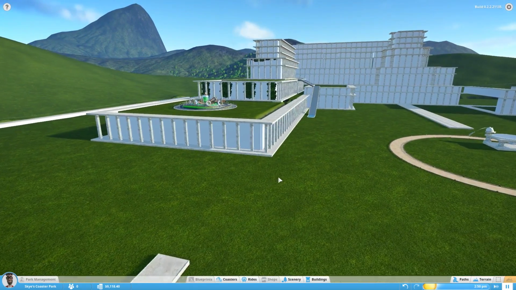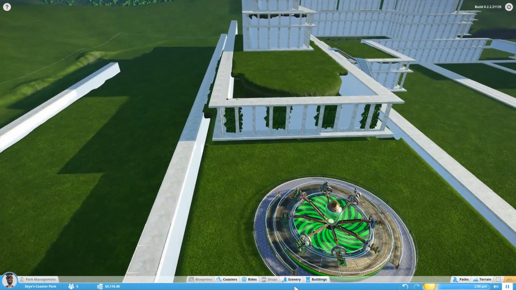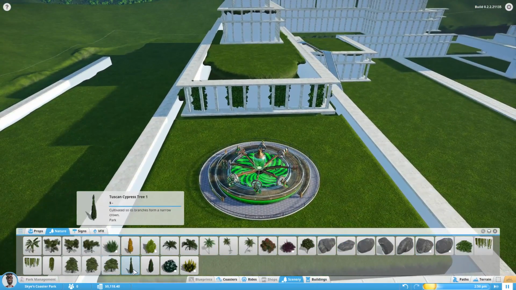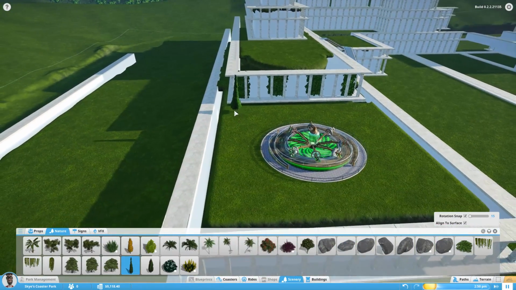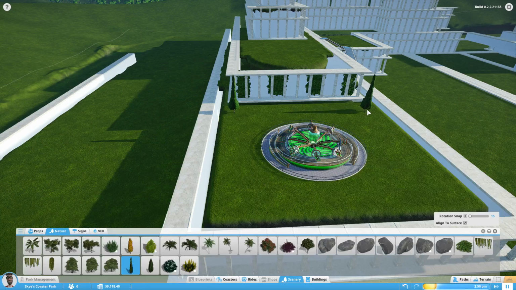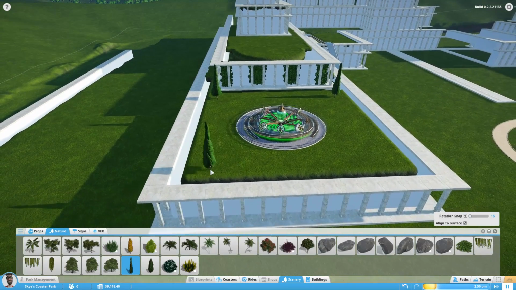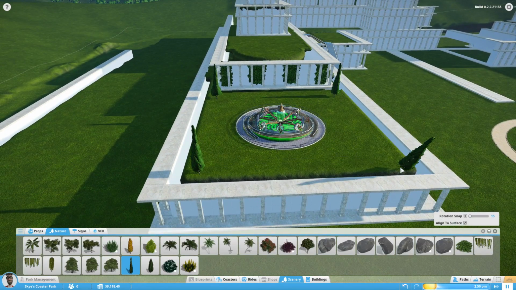But once you start doing some of that and then throw a few trees in just to give you the idea, as soon as you start throwing the trees in, it starts looking quite spectacular.